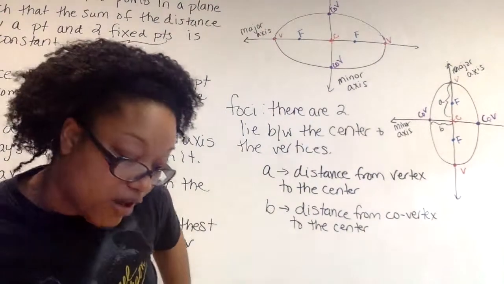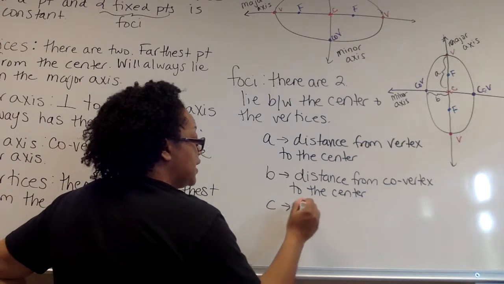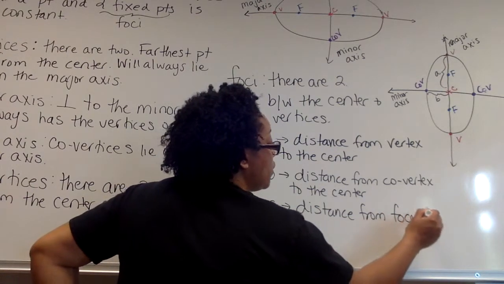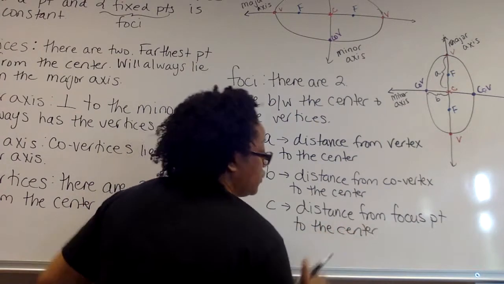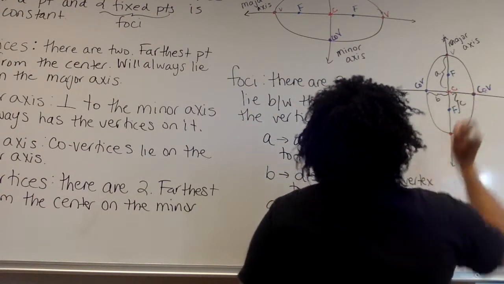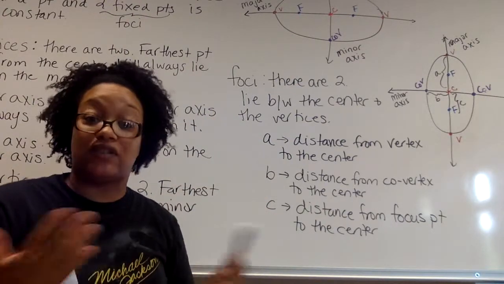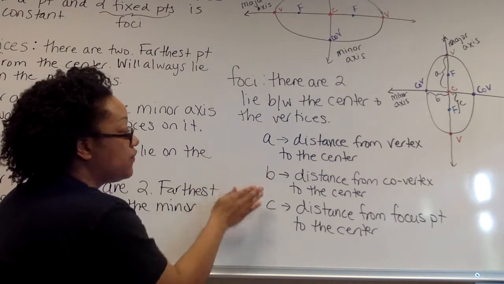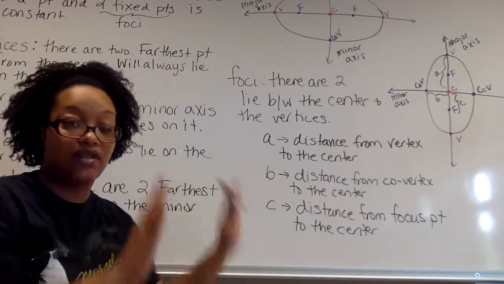Now we've got one more distance to talk about. You may have figured it out already. That's going to be letter C. And letter C is the distance from a focus point, since there are two, to the center. So everything is going to the center. In a minute, you'll see that we're just going to count for some of these. It'll be easy to find these just like we counted for the parabola. But because there are 3 different distances, that's 3 different values, you cannot get these mixed up. Now, make sure you write this down. Got everything? Next video.